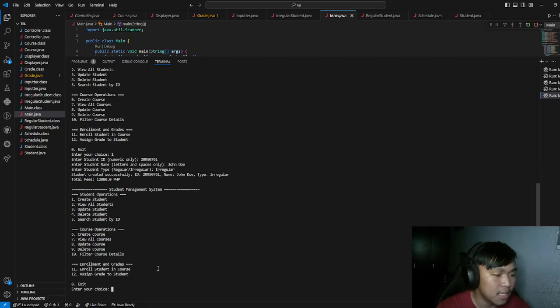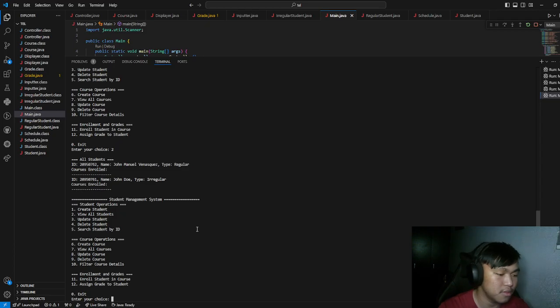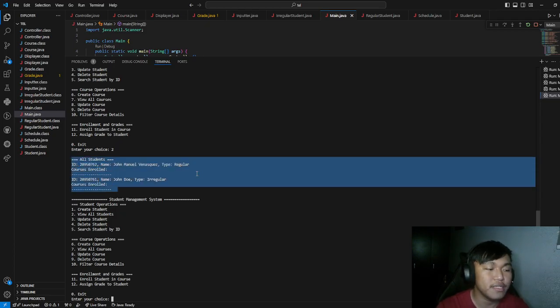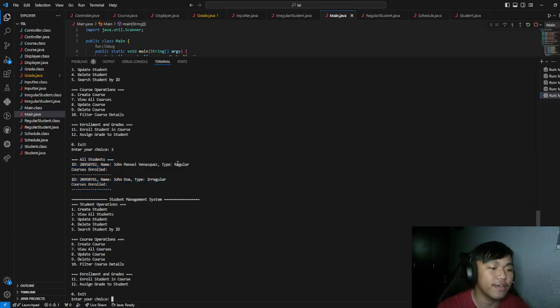Now let's go to option number 2, which is view all students. So let's choose number 2, and here it prints out all the students that were created earlier, the regular and irregular.